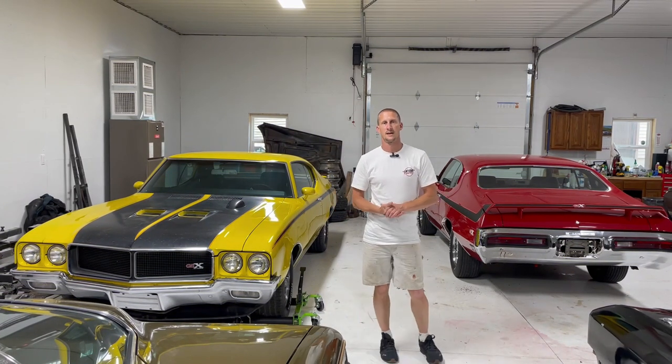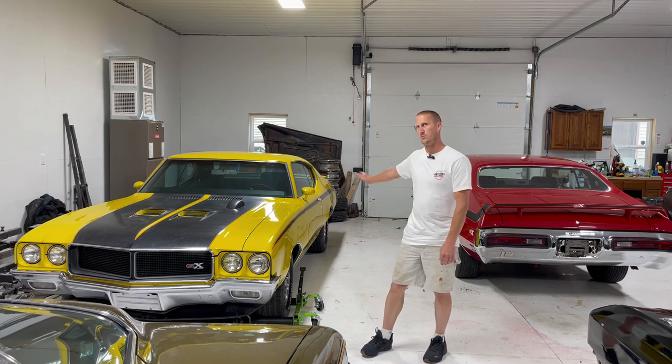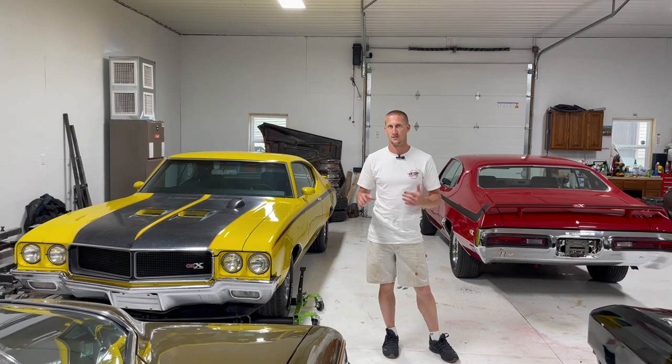Hey, what's up everybody, my name is Adam with Antique Automotive Service. Today I'm going to be taking a much closer look at this 1970 Buick GSX Stage 1. Since it's got original paint, I want to take a closer look at mostly the stripes and just kind of do a little once-over on the car to show you and myself what we need to look for with an original paint car. Also, if you're restoring one of these cars, you can get a little bit closer with the stripes because there isn't a very good stripe kit on the market that is on the money.